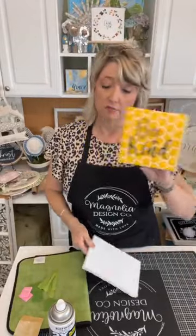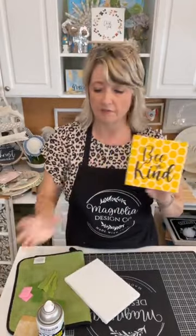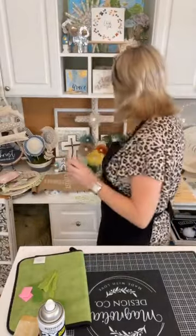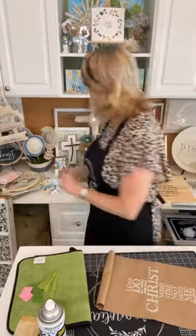In some places, your stencil is not going to be pushed down good enough, and a little bit of your medium can go under. So you just know that you're going to spray, and then you're going to stencil. And then if you want this to be here forever, you can spray again. But that is the deal. So you cannot expect to have 100% perfection when you're working on fabric.